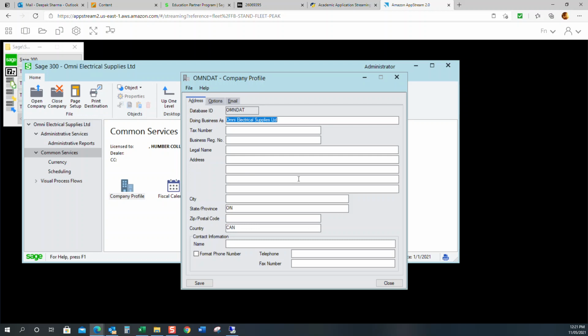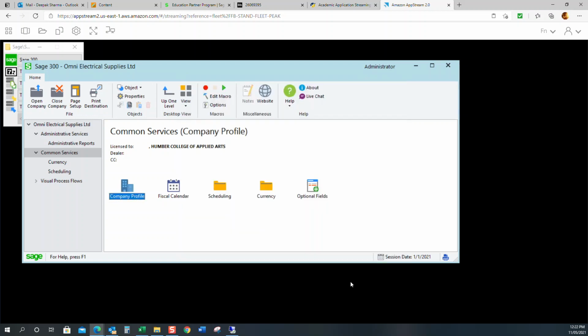Because this information will be used on any invoices you generate and any reports you print. It's going to have all the information coming right from here. If you want, you can complete all the information that's available here. So I'm going to close it. The next part we have is in exercise 1.